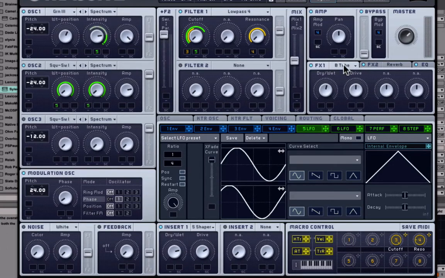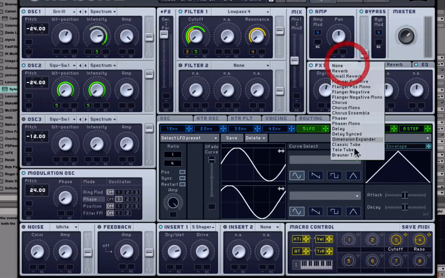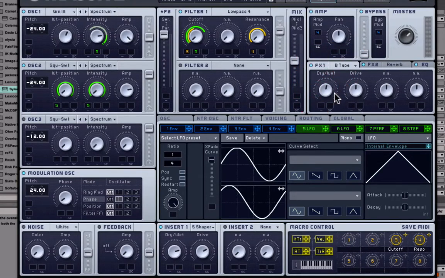And we're getting very close to the end here, so let's just go to FX1, and this is a Bronner tube, so all the way at the bottom. Drive is right where it is, just brought the dry wet slightly above halfway, and that's really all I did there. So okay, now going on to reverb. Reverb here is just I brought down the size a little bit and the dry wet a little bit more. And okay, moving on.